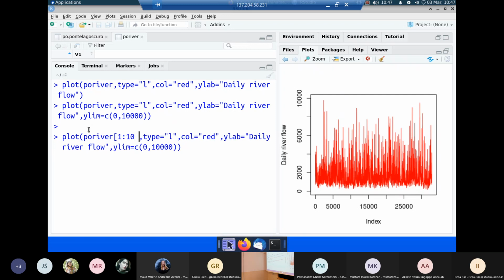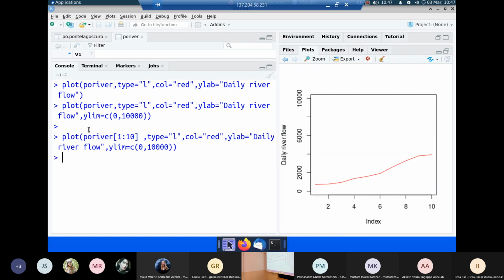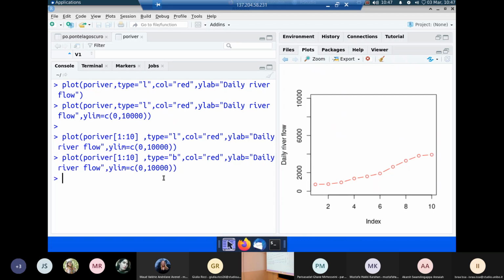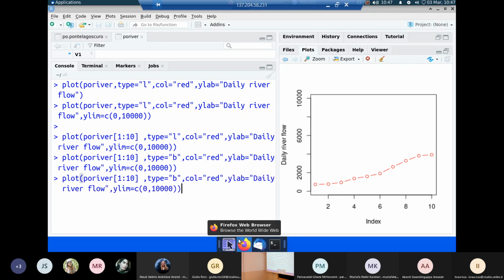So this answers your question. You see that it's a line connecting the points, and this is a graph with line and points. I think this answers your question. Is it correct? Okay. And just have a look at what I did. I changed the type to both. It's line and points, or I could put p for only points.